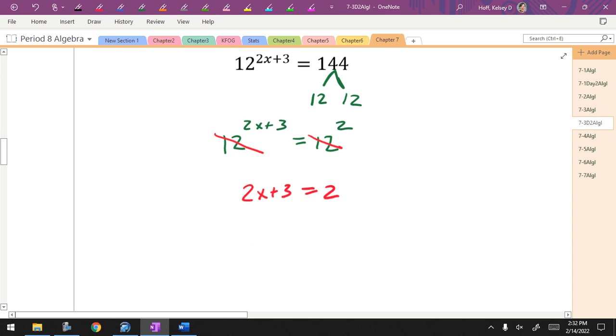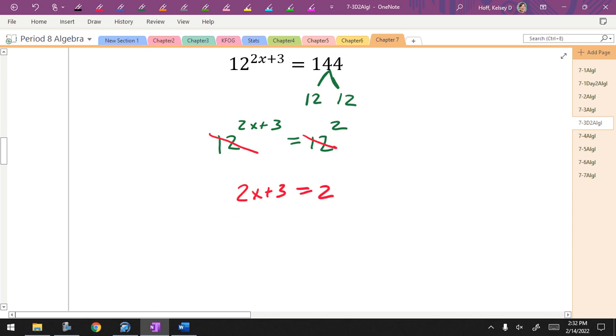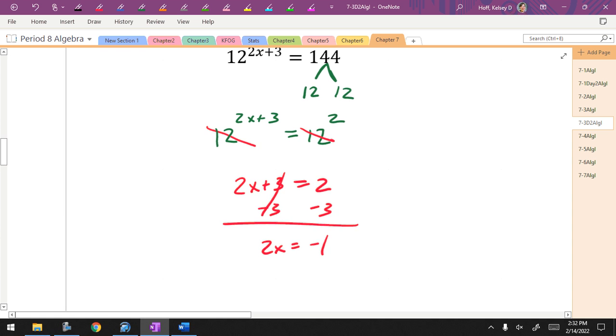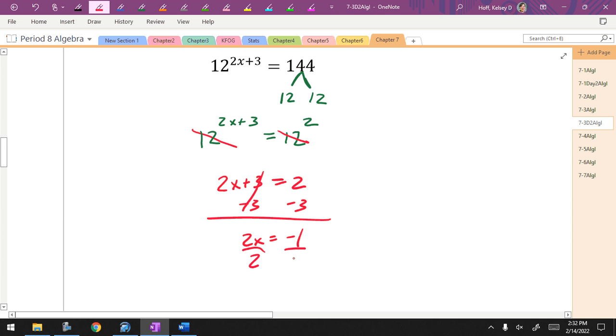Now this one we actually have to solve because x isn't by itself. What's my next step? Subtract 3. 2x equals -1. Then I should divide by 2. Help Amber out. Does Miss Hoff ever let you give her decimal answers? No. And Alex, have you ever used ALEKS, the online math program? Okay, you'll love it, or you'll hate it, but hopefully you'll love it because we use it all the time. Okay, so you would end up writing it as a fraction. You can always double check this.